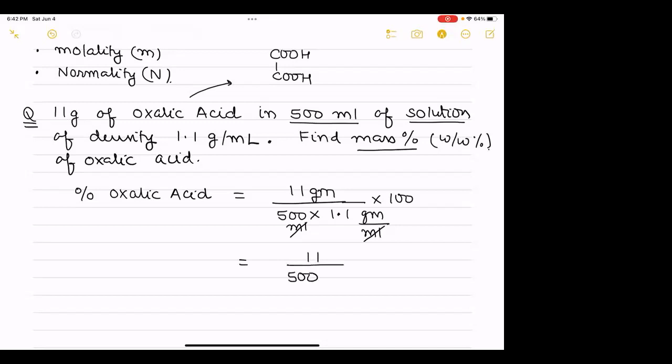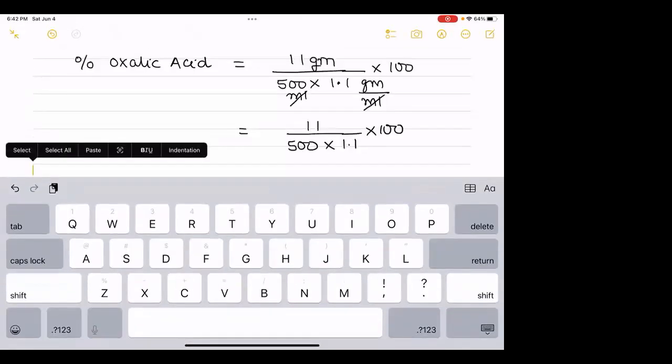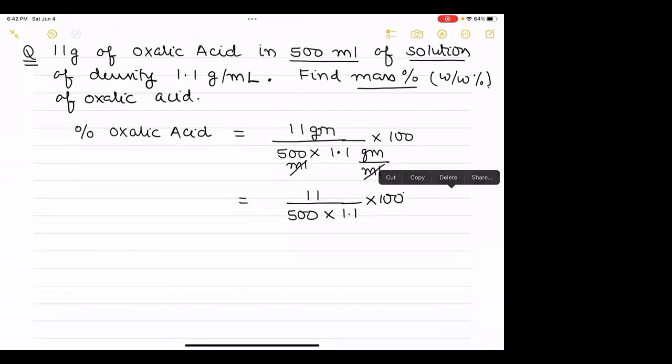So this is the first basic question just for the warm up. Very easy question. Into 100, so how much will it be? Just check it. This 100 got cancelled, and this is 1.1, and 1.1 into 10 is 11. So 5 by 10, 5 into 2 is 10. So it is 2%. Clear?